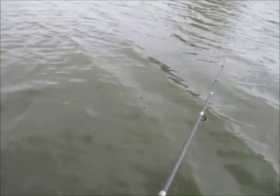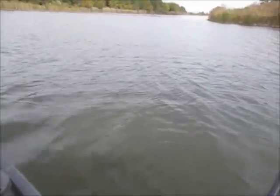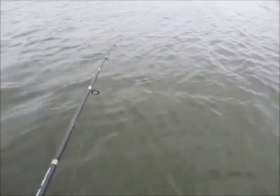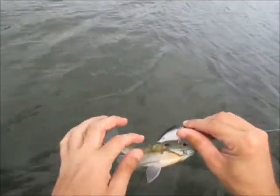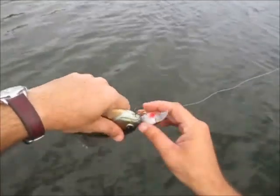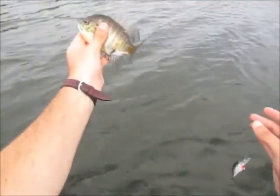I just had a bite — the crappie are right out there somewhere, I just had a crappie bite. Folks, we've caught four fish of four different kinds: walleye, largemouth, crappie, and a bluegill on the crankbait. Would have had two largemouth if it hadn't got hung up on the anchor line — I almost had him in my hand but he got away.